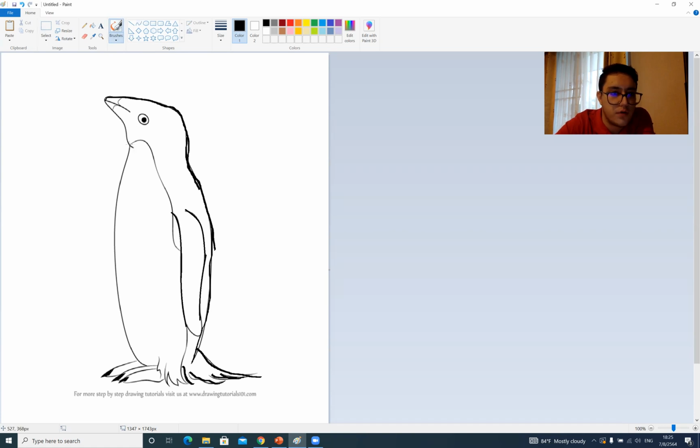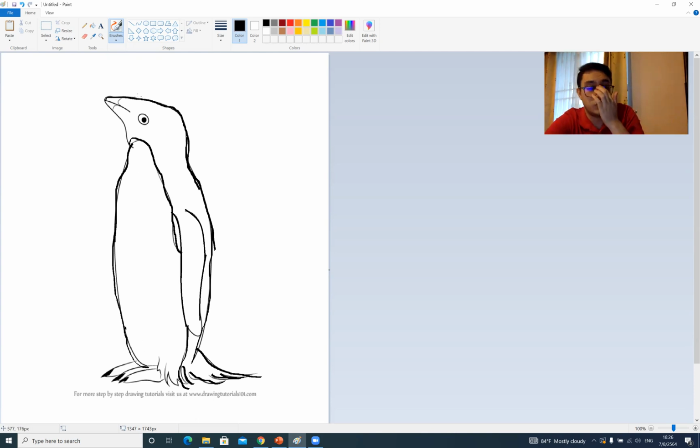Or if you're more comfortable, just use the freehand drawing like this and continue on completing your image using different types of brushes. And this way you can also practice how good of an artist you are.